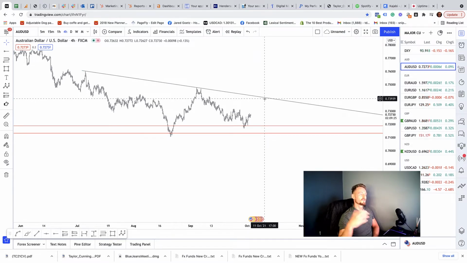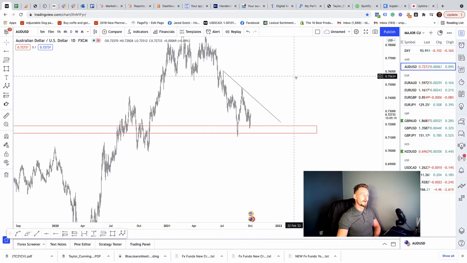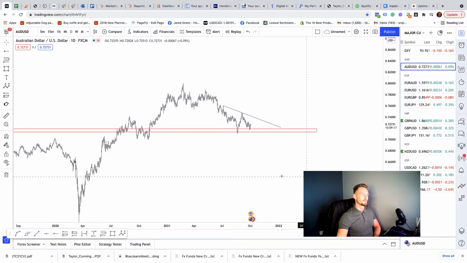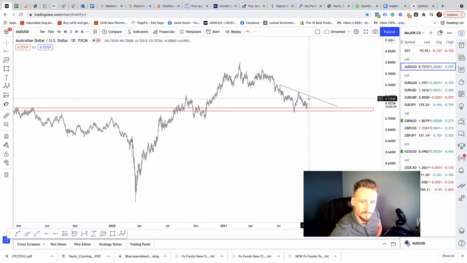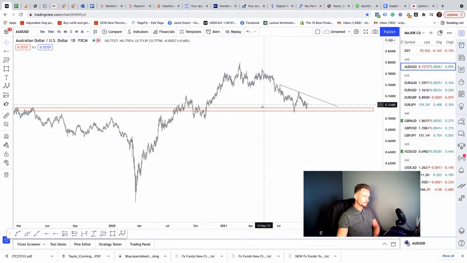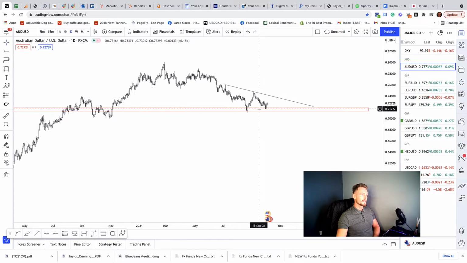But of course, if the dollar is going to be strong, this is going to push this down. I mean, Aussie US dollar right now is currently, in my eyes, looking bullish, but we are looking to see price action move lower on this pair if we do see a strong dollar. So right now we're just going to have to play it by ear.